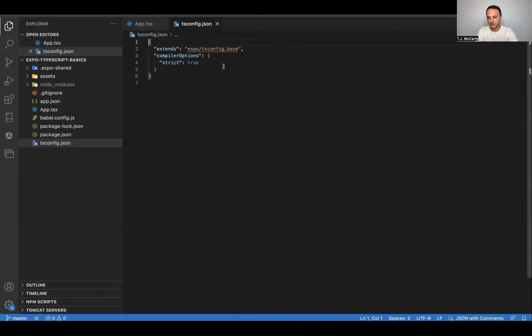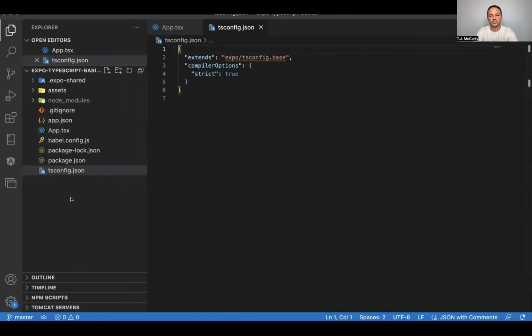If you are using traditional React Native, it'll show you all the different settings. Really, to get started, though, you don't really have to do anything in here. You can just leave this alone. But if you ever come across some errors and you look it up on Google and it says you should check your tsconfig file, this is the one they're talking about. So it's just good to know it's there, but you don't really have to worry about that for the most part.